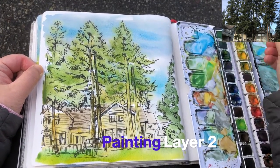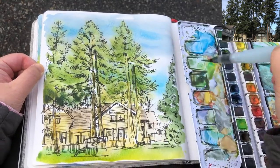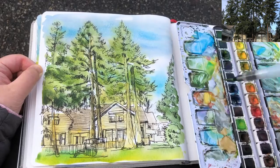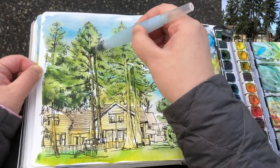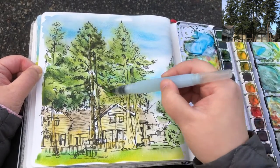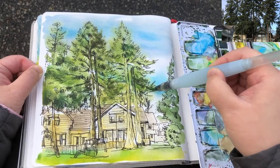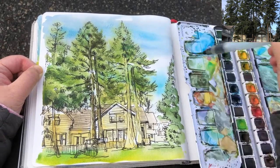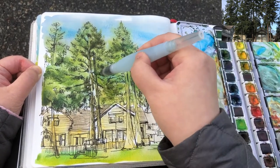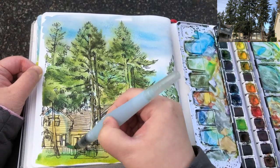That's the first layer done. Now for the second layer, I'm intensifying the forest by grabbing some radiant green mixed with quite a lot of burnt sienna and a little bit of ultramarine blue to get this dark tone of green. I also switch to my medium-tip Sakura water brush, using really loose little choppy brush strokes so not every area from the first layer is covered. Looking at the reference photo it's almost a black silhouette, but in real life the trees are not flat at all — they contain layers of different greens, dark greens, almost blue and browns blending soft together.